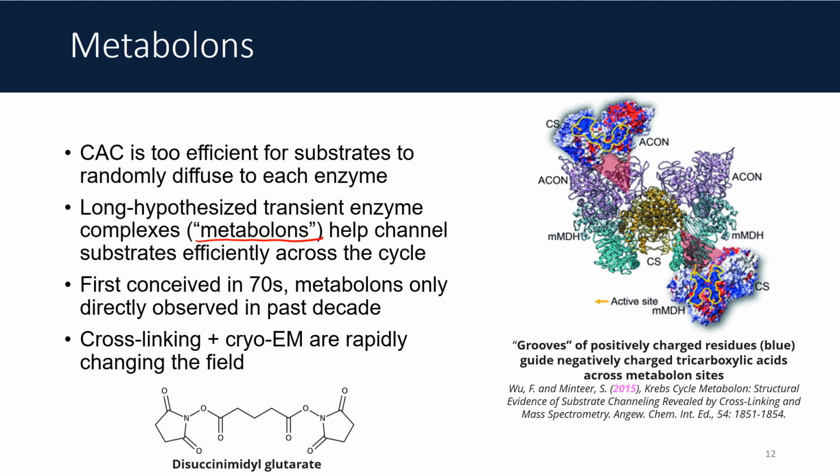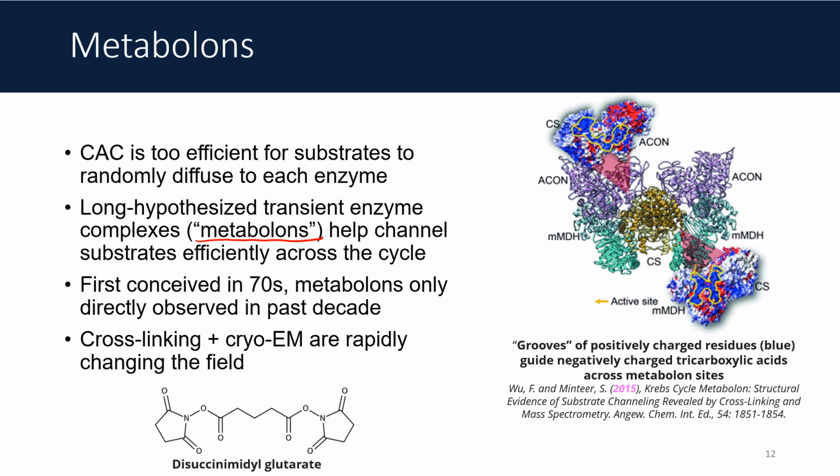Now, I learned about metabolons when I took biochemistry back in 2014, and they were still theoretical back then. But the cool thing about science is that, well, mere months after I took biochemistry, we published the first structure of a metabolon that was discovered using electron microscopy. Electron microscopy, if you don't know, is a very powerful microscopic technique, and we finally got it good enough that it was able to resolve very large molecules, like complexes of proteins.